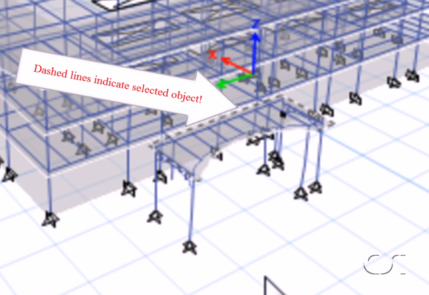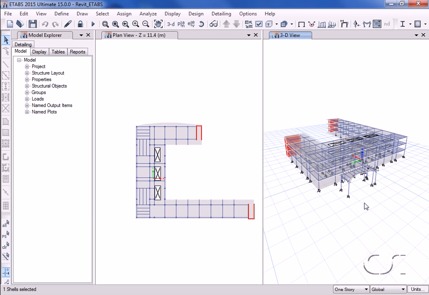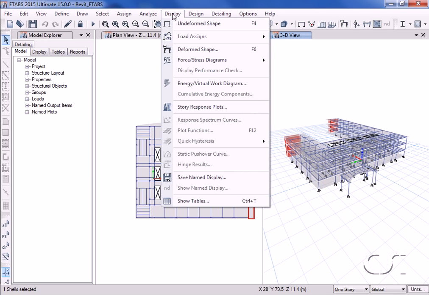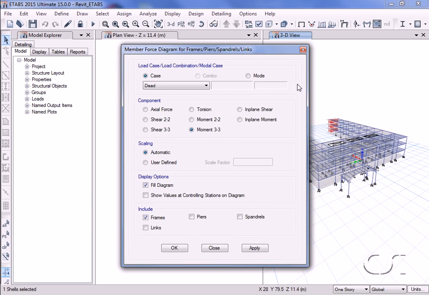The warning file has identified the same connectivity issue. Thus, it is important to check the warning files each time an analysis is run. ETABS also allows us to display all the forces, such as moment diagrams.